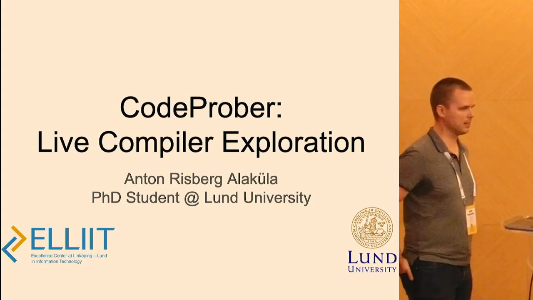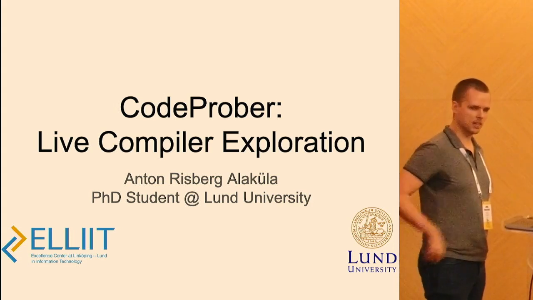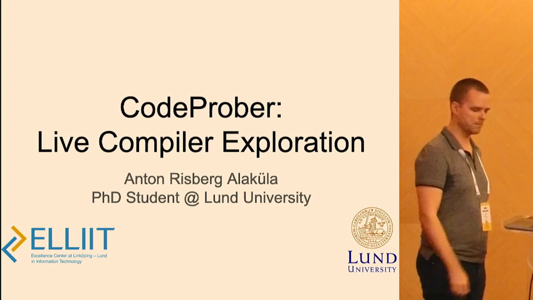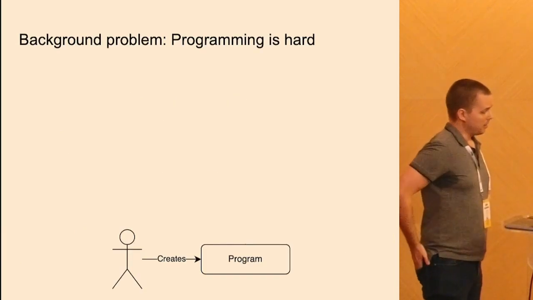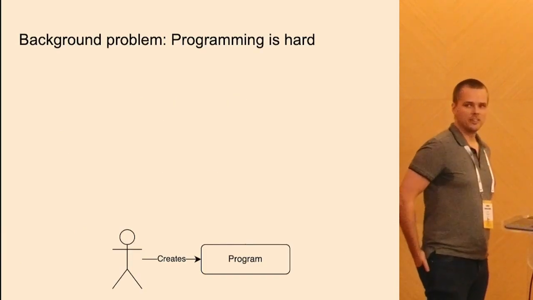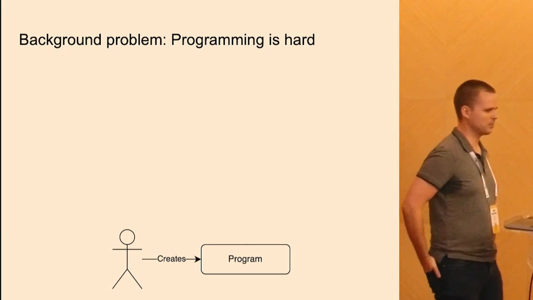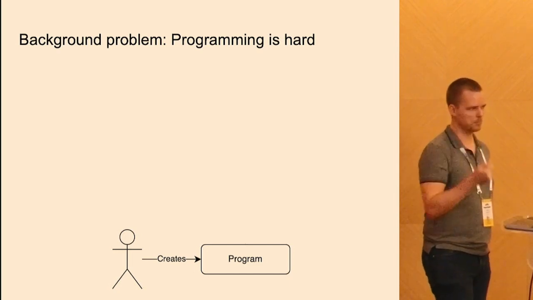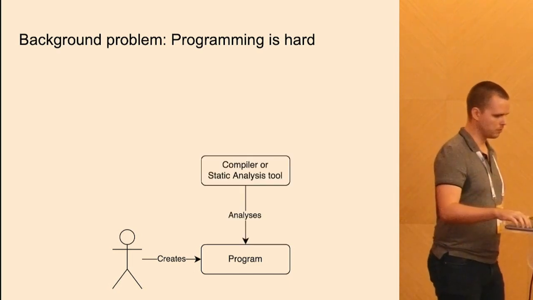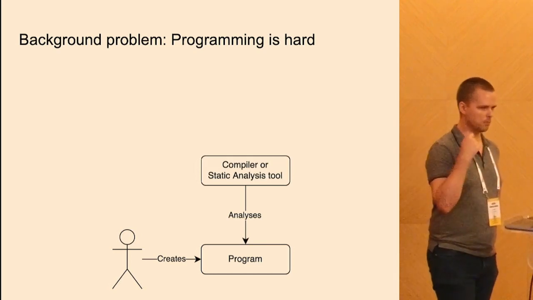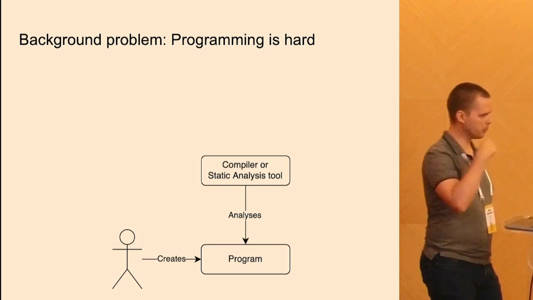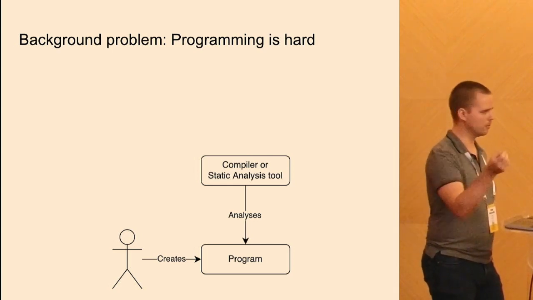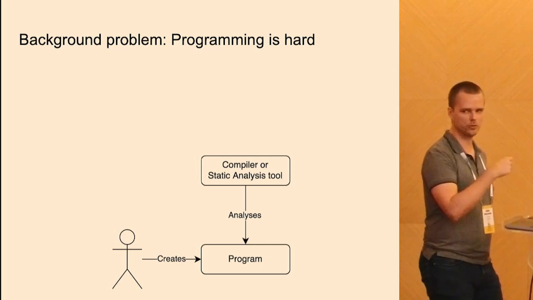I'll spend most of my time today with a live demo, but I'll first begin with a small introduction into what the problem is we're trying to solve and where it fits in the world of programming. And the problem we're trying to solve is programming is hard. I think everyone in this room is trying to solve it in one way or another. People are creating programs, and because it's hard, they might make mistakes. So one common mitigation to this is we write compilers or static analysis tools that look at your code and point out when something went wrong. You might misuse a type, you might miss binding a name before you use it or something like that.